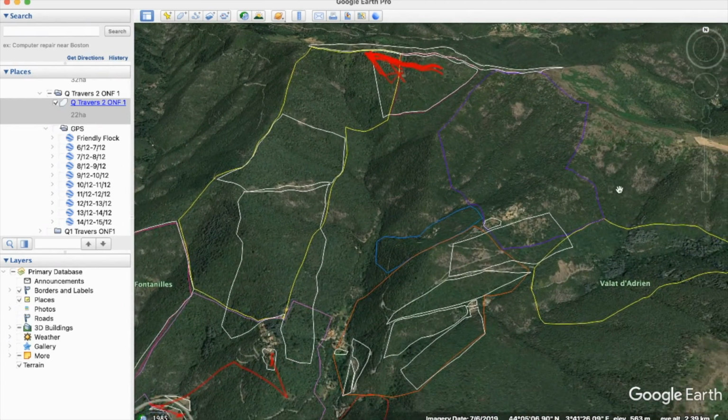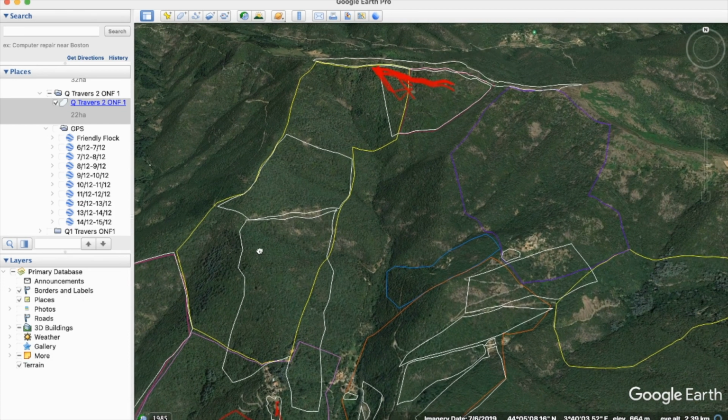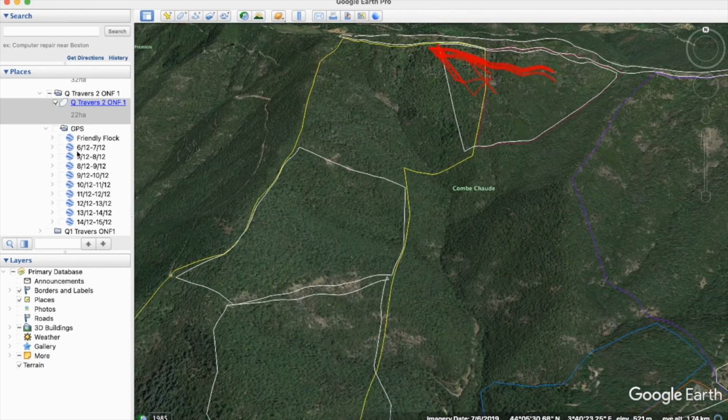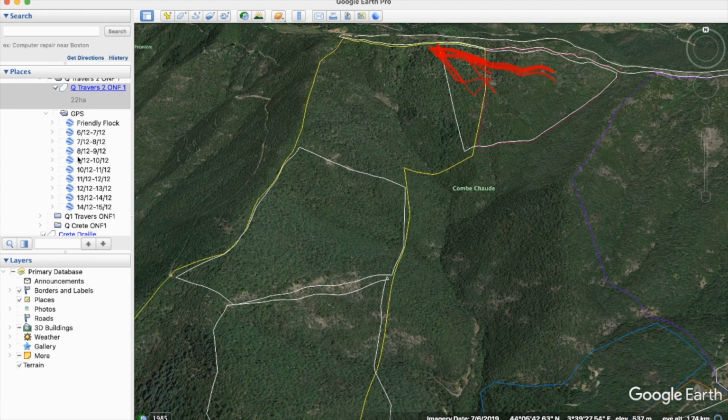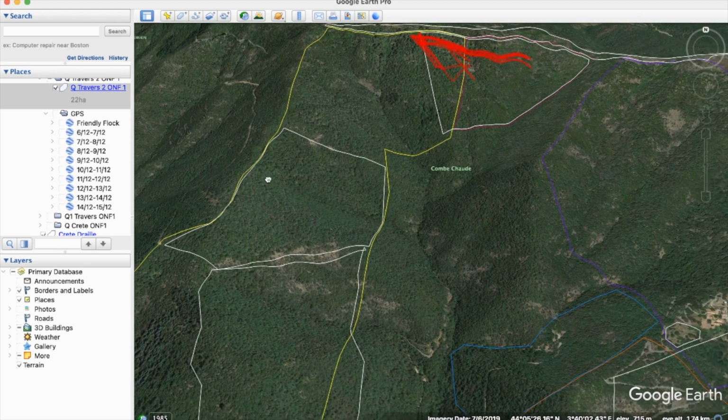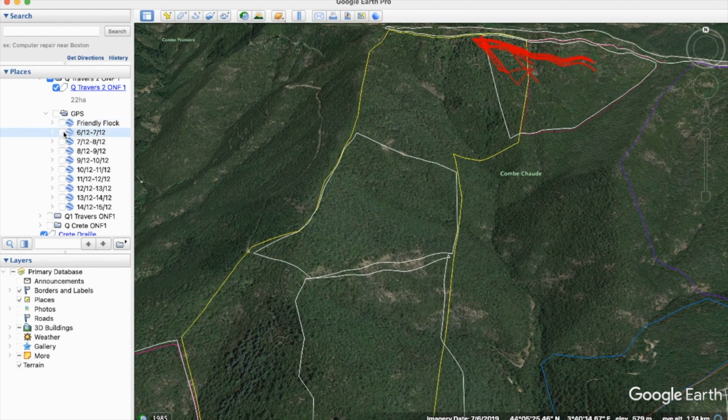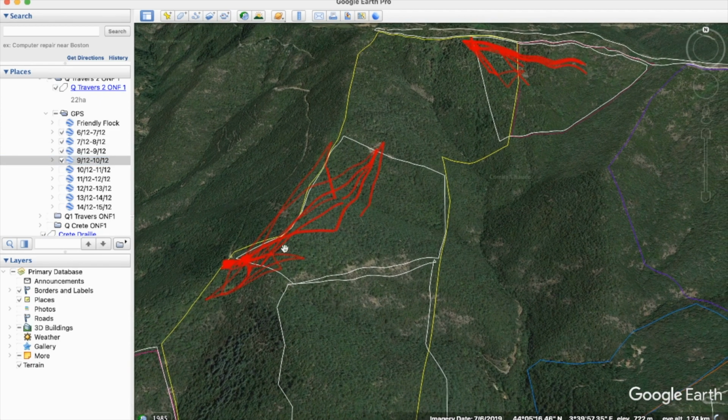This is our pasture, so this is everything we can graze. And we defined paddocks. Because there's no fence, we defined them with natural barriers. Once we downloaded the data from the GPS, we can look by date where the sheep were when. 1 day, 2 days, 3, 4, 5, and so on. So what we are trying to do is never graze in one area more than 2 to 3 days. So that's why we are going like this, like a star.